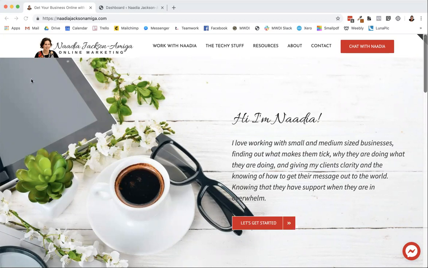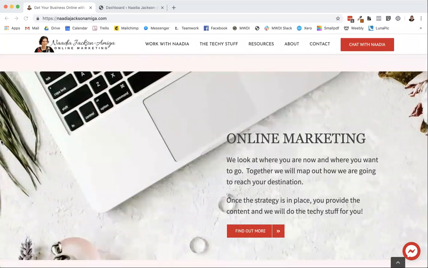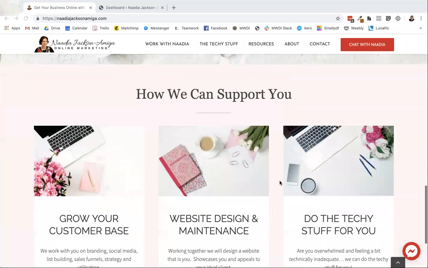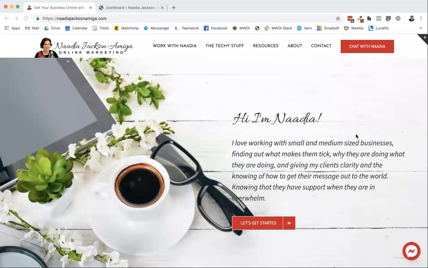containers. So for example, this image is a container. This wording is actually in a column within the container. This is another container here, and this one actually has 3 columns here, and then it has a single column at the top. And then this one here is another container, and it's actually got 2 columns here, one with nothing in it, and one with something in it. And then this one has 3 columns as well. So you need to think of your website as containers.